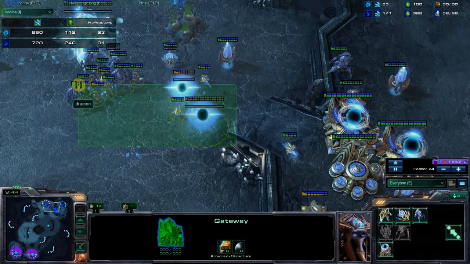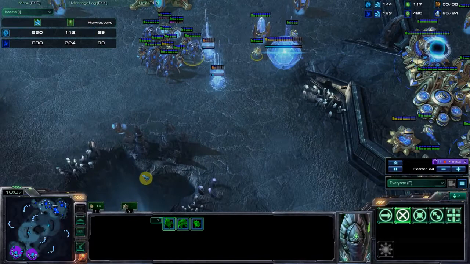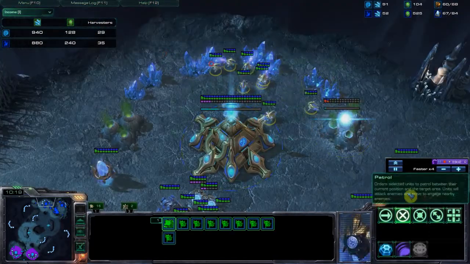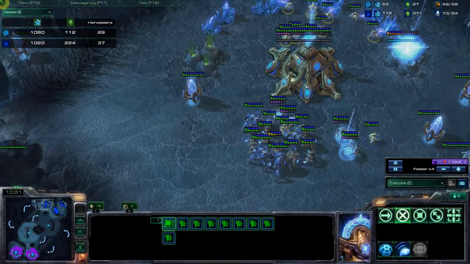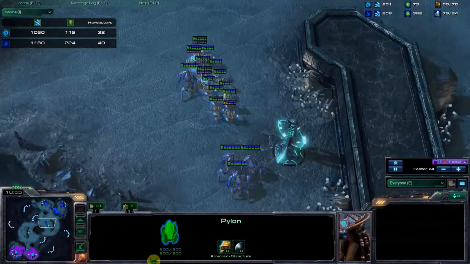Protoss players love to do this against Zerg. Just put a little bit of wall right here, making it harder for them to run into your ramp, as well as run into the back here, cutting off options. Scouting pylon, pretty usual. And now I've got a pretty decent army and I'm going to start pushing out.